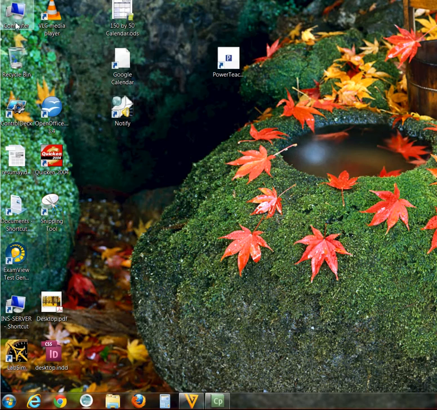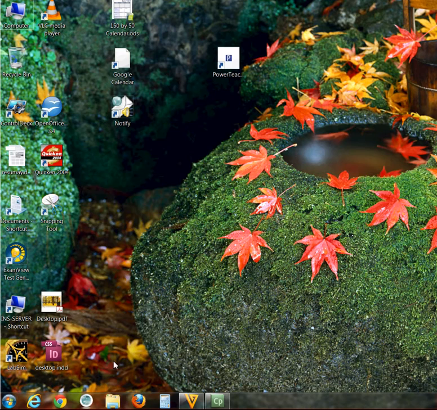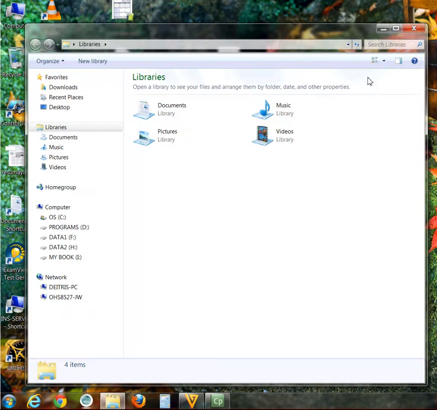If you have Windows XP, then you right-click on My Computer and in this list it'll say Explore. I'm in Windows 7, and so what I'm showing you is going to be slightly different from XP, but I'm sure that if you just go around in here you'll figure it out pretty quick. A couple of things I want you to be aware of.